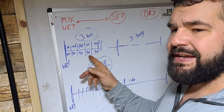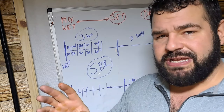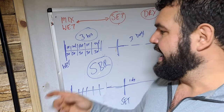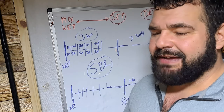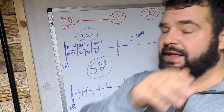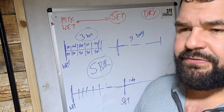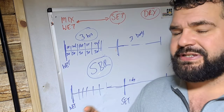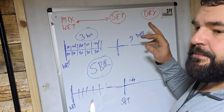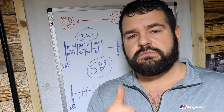Forget about accelerators and just get used to the process first. The second part of this video is about knowing when to do each part of the process - you can't go by time, as we've just discovered. But by doing a touch test you can feel the wall and know when it's ready for the second coat, when it's ready to be flattened in. After a while you don't need to feel it - you just sense it's time to get on. We'll deal with that in part two.